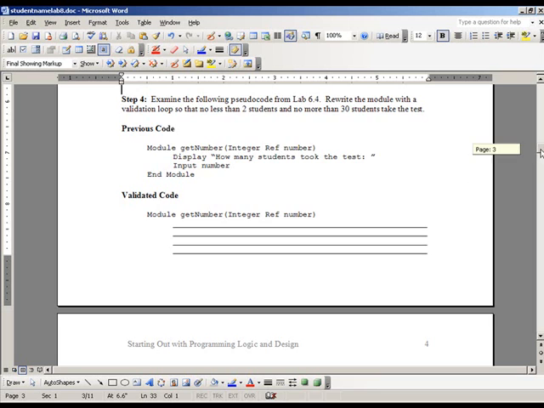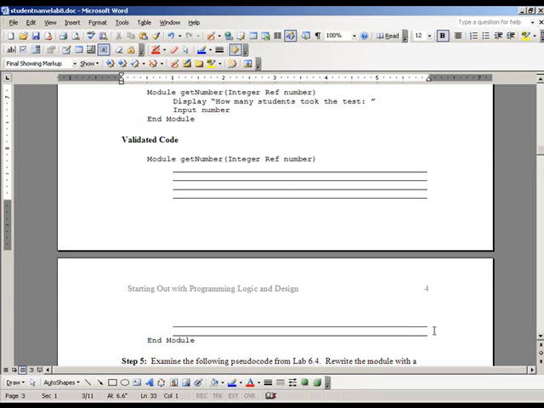So what we're going to do is, again, you can do it with a prime read, where you'll ask for basically the same information, and then you can do a while loop. Now the while loop will have a range, so instead of just saying while number is less than 2, we also want to say while it's less than 2 or number is greater than 30. And what that does is it creates a range. So after your prime read, do a while loop, and then inside of the while loop ask the same question, and that creates the range checking.